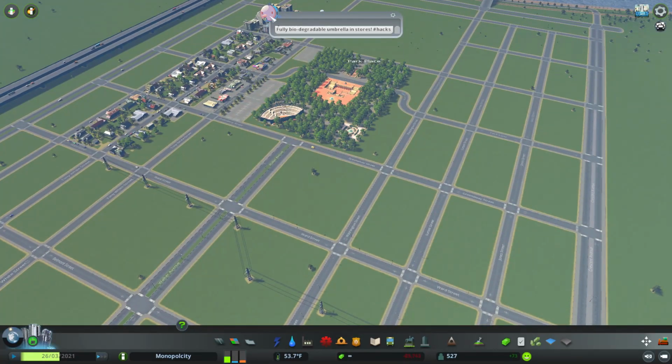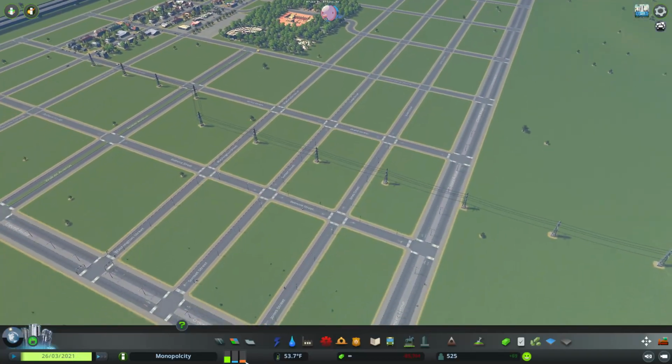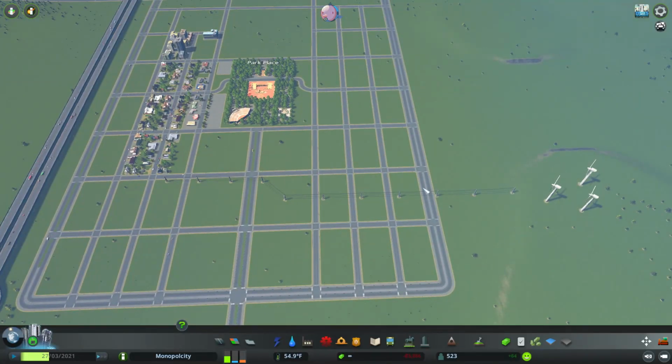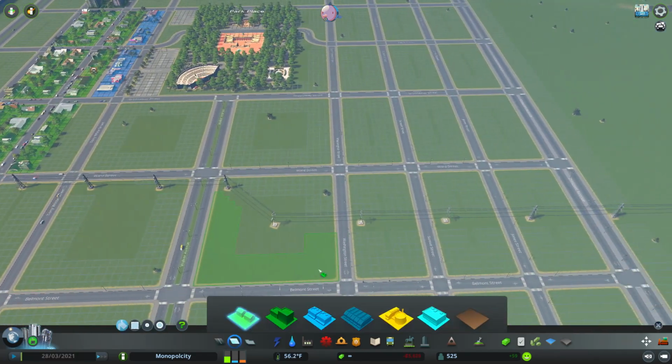So, let's go ahead and get started. Now, the more I do this, obviously the more demands we're going to make, but I think it makes sense to finally actually start the city on this side so that we can get rid of these annoying power lines here. So let's go ahead and do that.